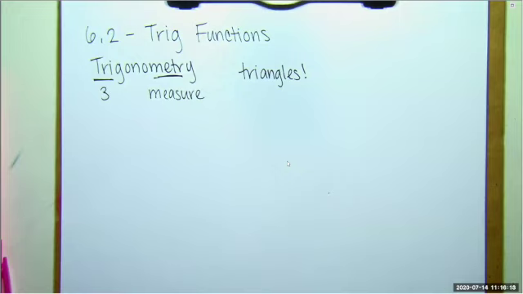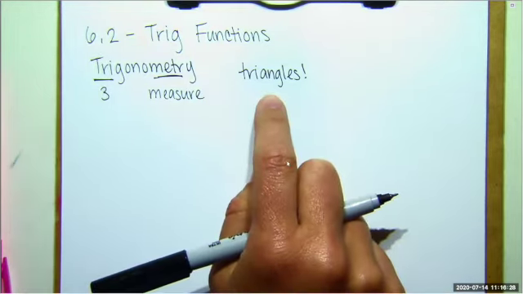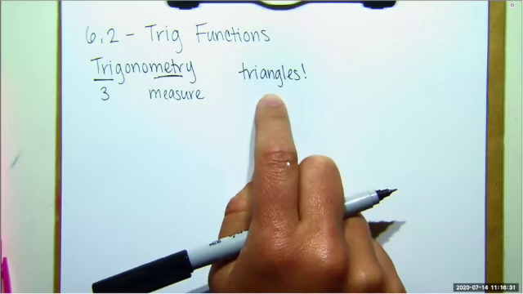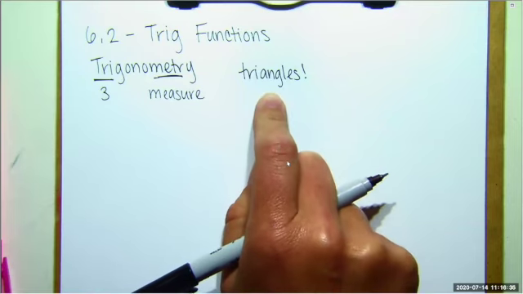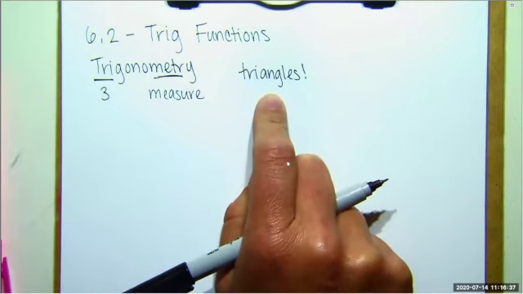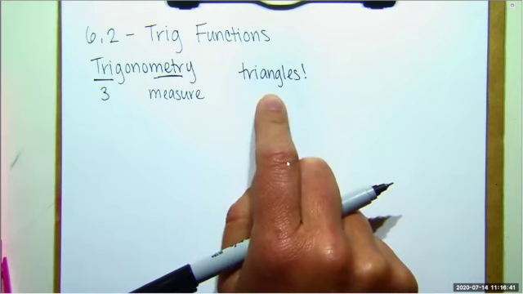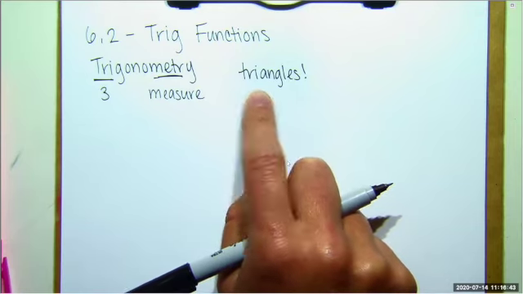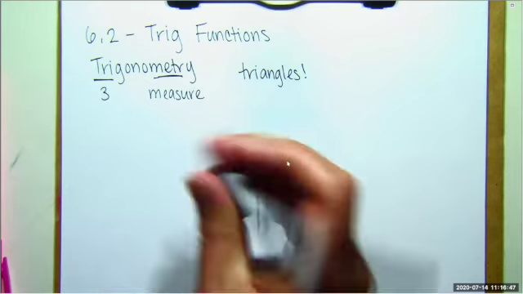So we're going to see various types of problems through this chapter, and almost all of them boil down to, let's draw a triangle. What we're doing in chapter 6 is what's called right angle trigonometry, and then in chapter 7, we'll extend this to non-right angle trigonometry. So in chapter 6, we're only going to consider right angle trigonometry, which means we're studying a triangle that has 1 right angle.